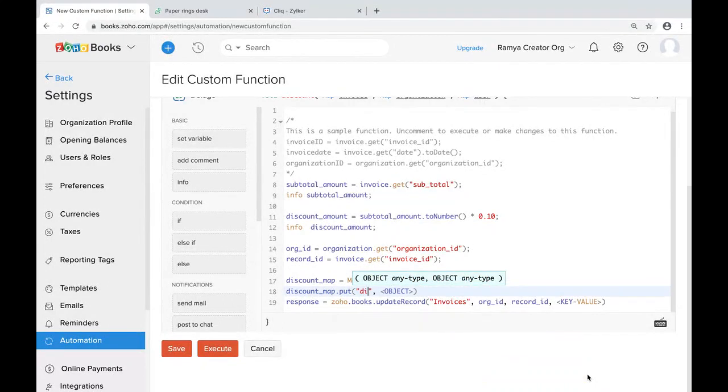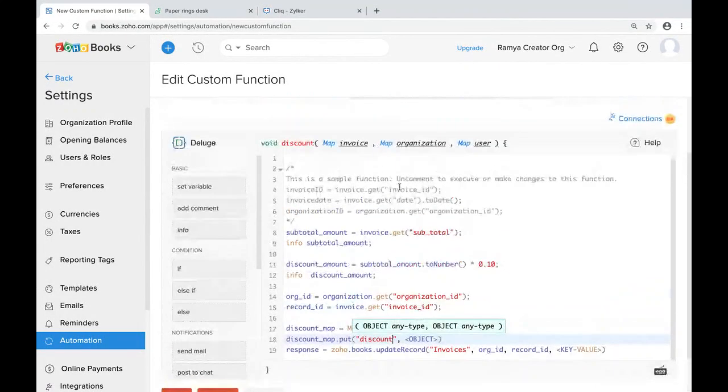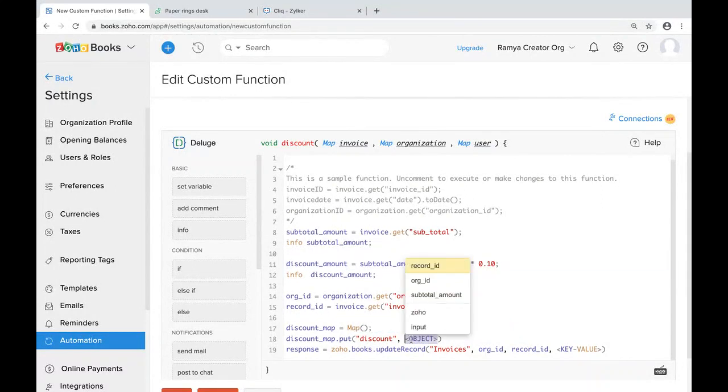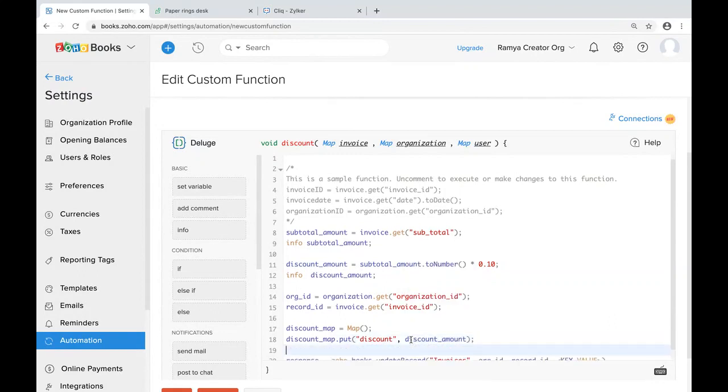So the key is discount. You can get that by clicking on the first input parameter, and the value is the calculated discount amount. So the calculated discount amount is stored in the variable discount underscore amount. We're going to copy this variable and supply it as value to this put function.